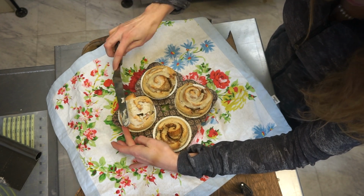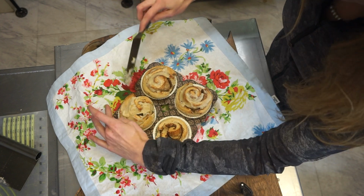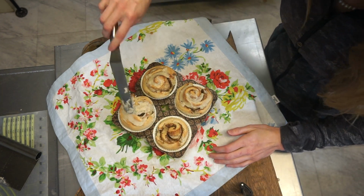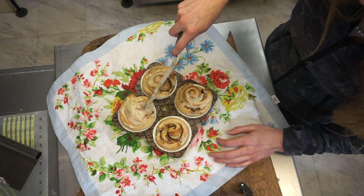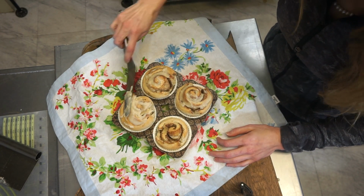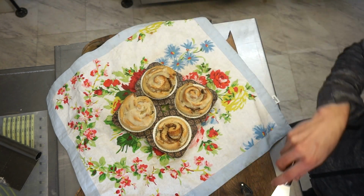You can totally throw these in your freezer. For example, I live by myself, as I mentioned, so I don't eat 4 cinnamon rolls in one night, and I probably shouldn't have them on the counter because you never know. I might just be in a cinnamon roll, eat my feelings mood, and that happens sometimes. So you can freeze them.